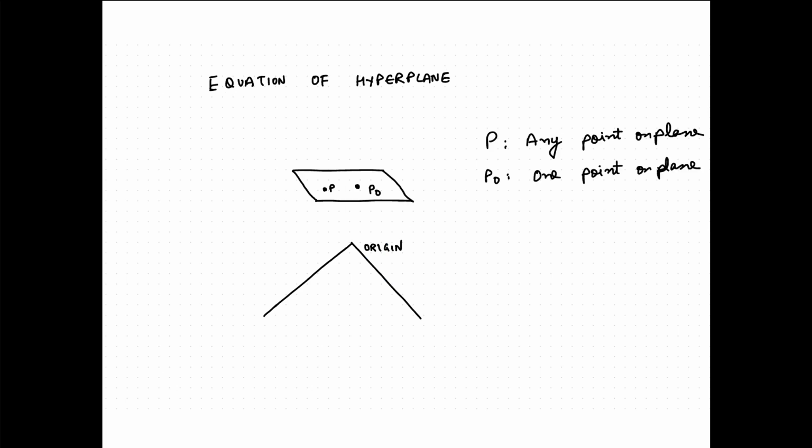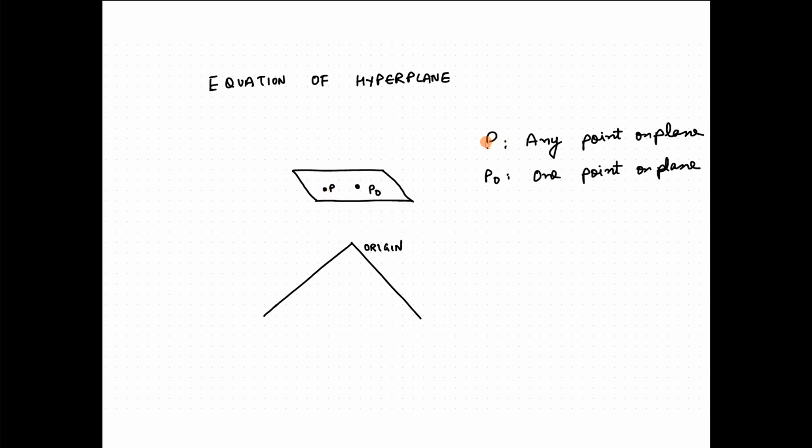This is the hyperplane that I'm trying to now define, and I've drawn an origin in this space. So think of it as any high dimensional d-dimensional space. What we need to define this hyperplane is, we want to define it for any point P lying on this plane, right? So that's the equation. If you can describe the equation for any point P, you have described the entire plane.